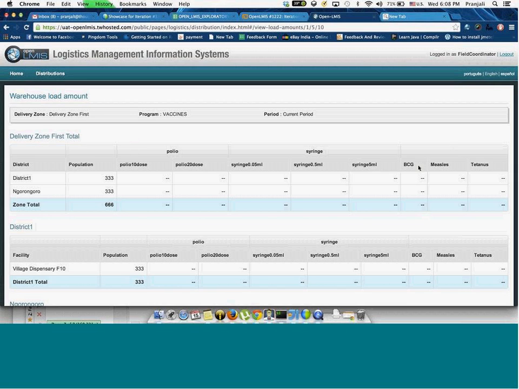Here you can see the ISA coefficients as dash dash, as the program product ISA is not configured by the admin. As we showcased in the previous iteration, the values are populated if the formula has been configured for a product. If a formula has not been configured, then the admin can simply override the formula for a facility. But these dashes indicate that neither is the formula present nor have the values been overridden by the admin. So this story just deals with displaying which products should be listed. The ISA values will be populated accordingly as the admin sets up the data.